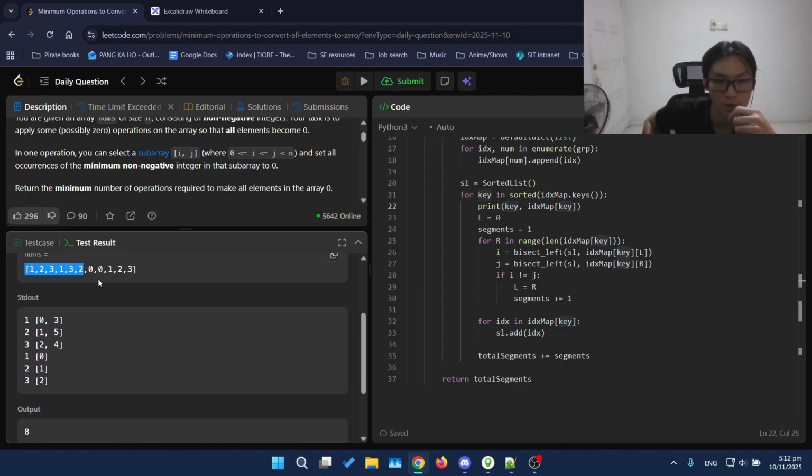This took 5 operations. Can I do it any faster? 1, 2, 3, 4, 5.